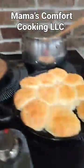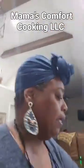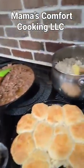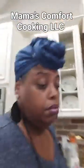Made that ground beef and gravy. Everything is done. We started at 1:30, 1:40, I believe. It's 2:44 and everything is done, and my kitchen is clean because I wash the dishes. Kitchen is clean. My counter is clean. Ain't nothing in my sink. And just like that, I done put a whole meal on. And I'm about to put all my baked goods up. Because I will not be buying that much for them eggs.